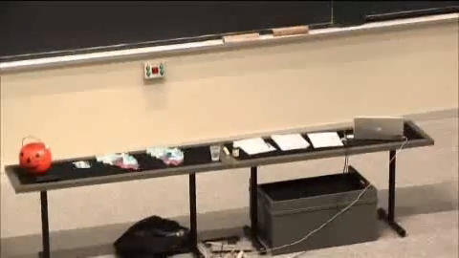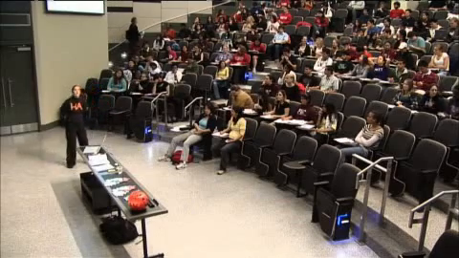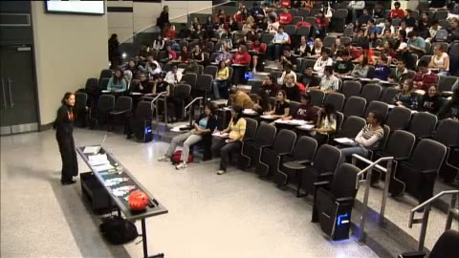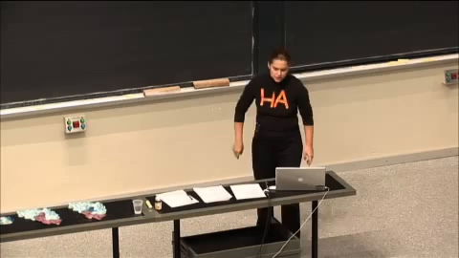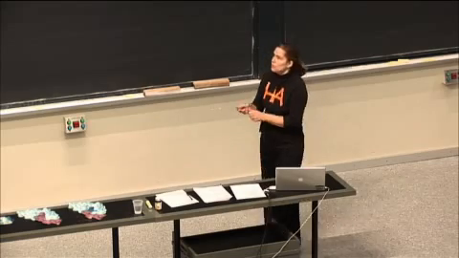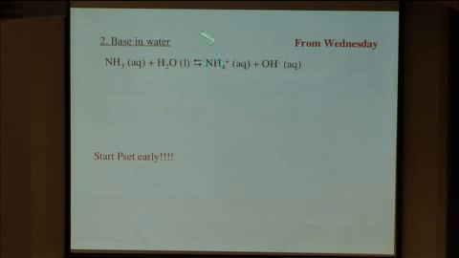All right, so we were talking about acid in water and base in water and pH. And so we're going to continue with base in water right now. So here we have a base in water. And so in this case, the water is acting as an acid. It's giving up a hydrogen ion or proton to the NH3, causing it to form its conjugate, NH4 plus, ammonia and ammonium ion, and also hydroxide ion.